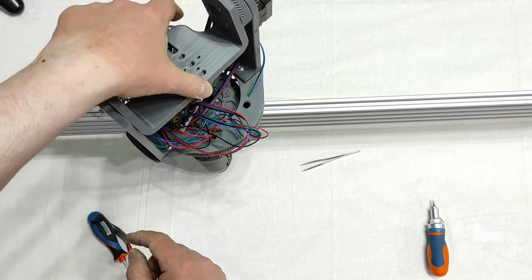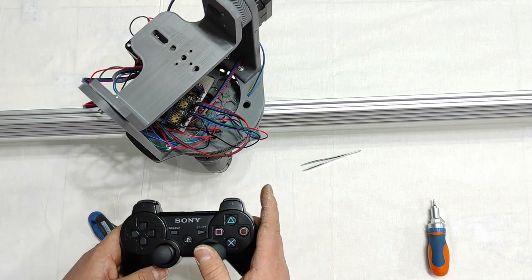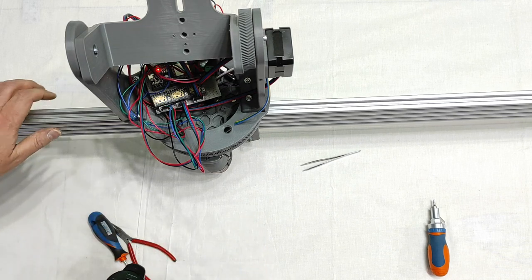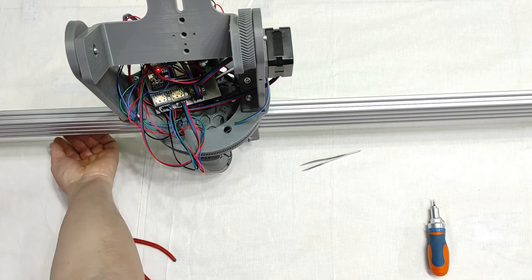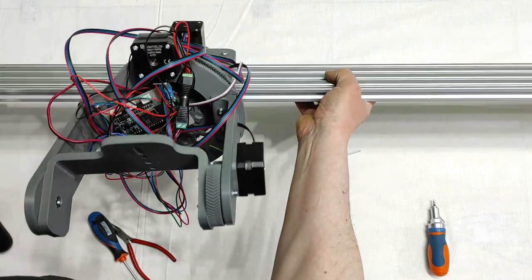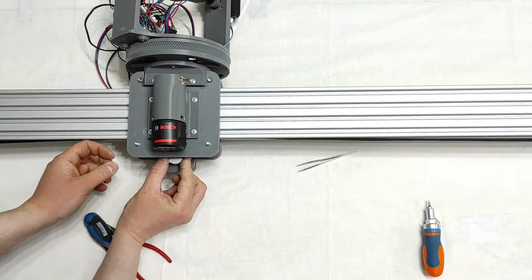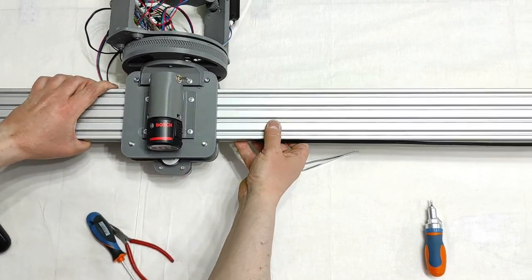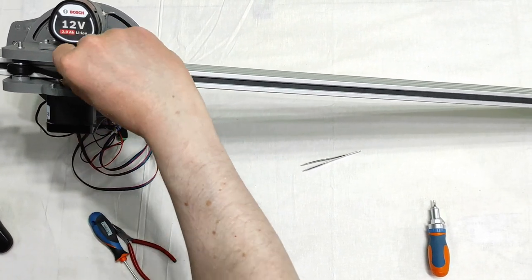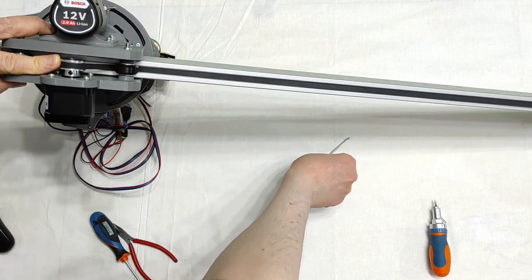Now switch on. The light is switched on. And then connection. Connected. Yes, done. I haven't tightened here. Yes, I haven't tightened this correctly. I need to tighten it, otherwise it won't work.